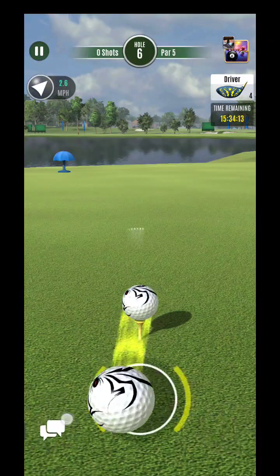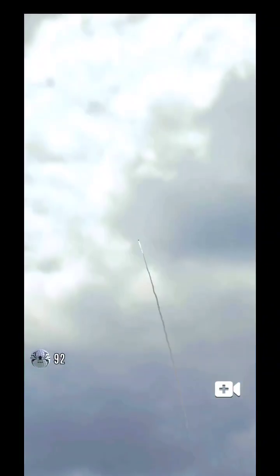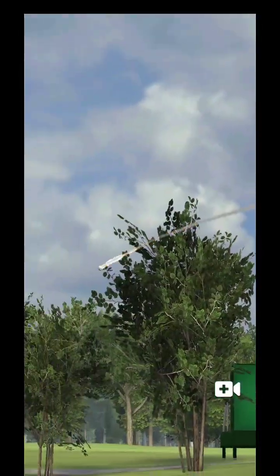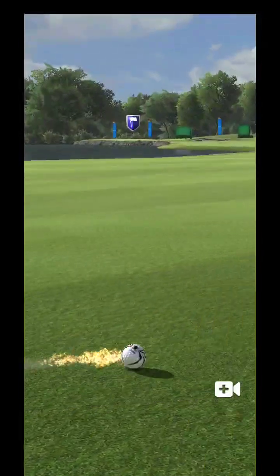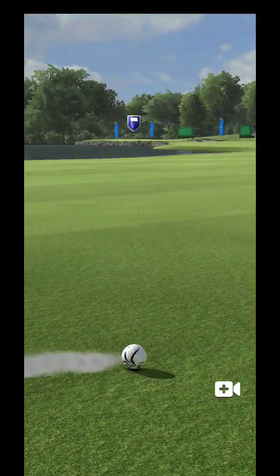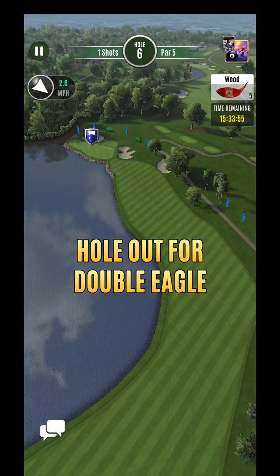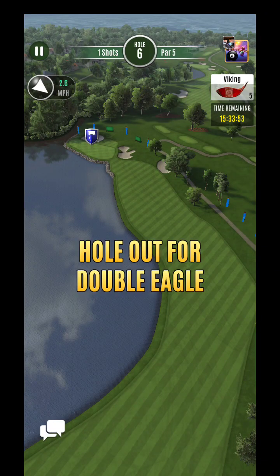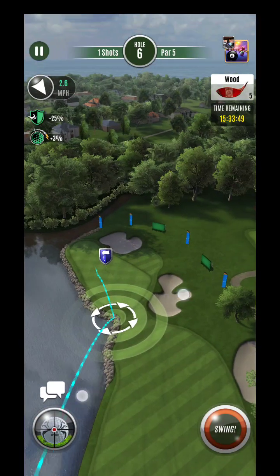So here you're going to see we're going to hit this one off the tee. Trying to get those ultimate shots to keep it straight in the fairway. Don't get too aggressive on this hole. That's the best advice I can give you. The problem is you get too aggressive on this one, try to cut that corner, you could wind up in the water. So definitely better to be safe than sorry.